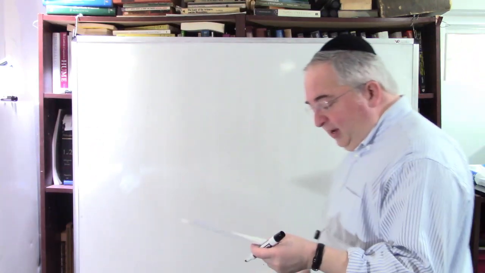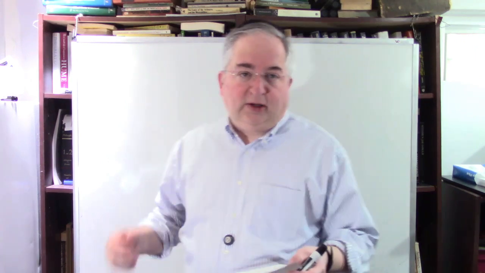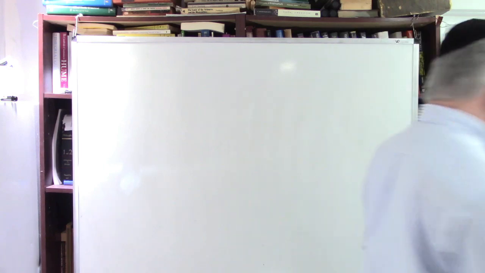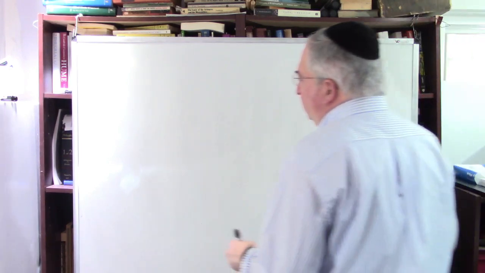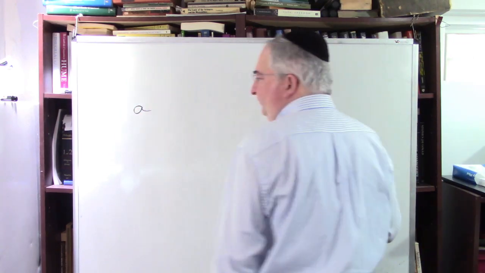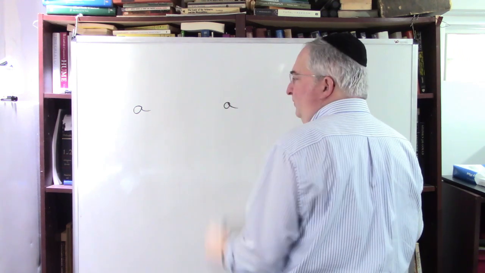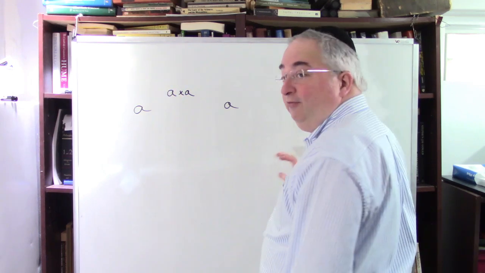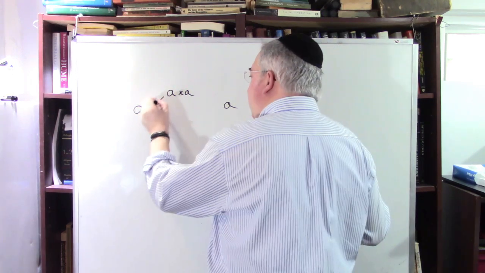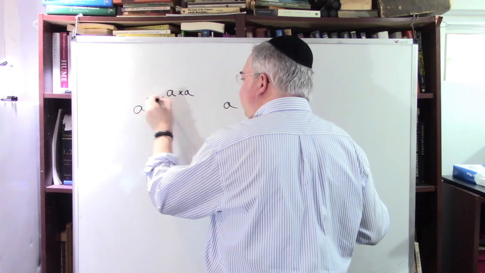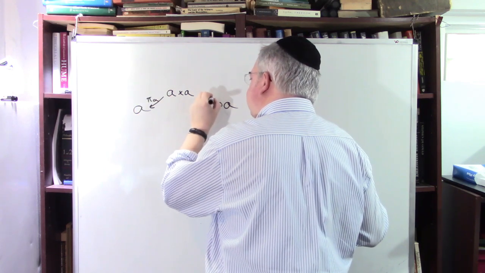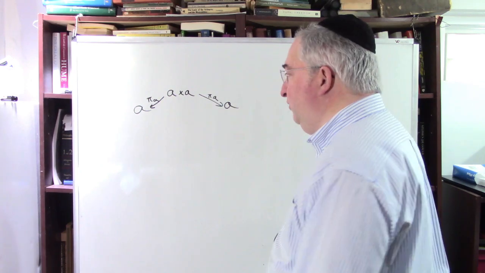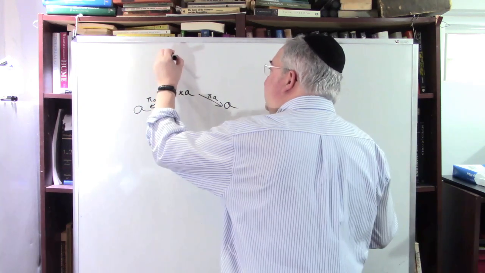Now we're going to do some more things with this product. We're not going to talk about within a particular category, but we're going to talk about more things like that. So let's do it. You ready? Take an object A. Take another object A. We can form the product A cross A with itself. That's very nice. This has a projection function, and it has another projection function. In fact, that's the same morphism. Those are the same objects, so why not? They're the same morphism.